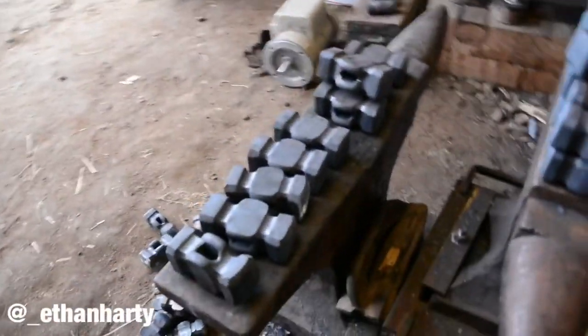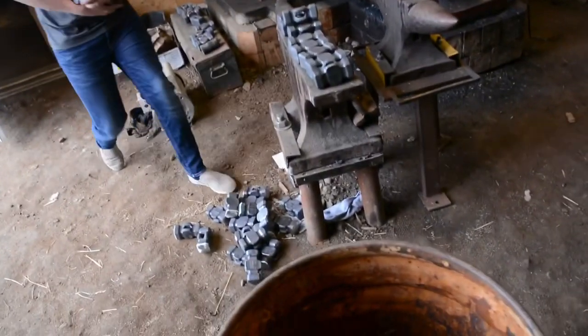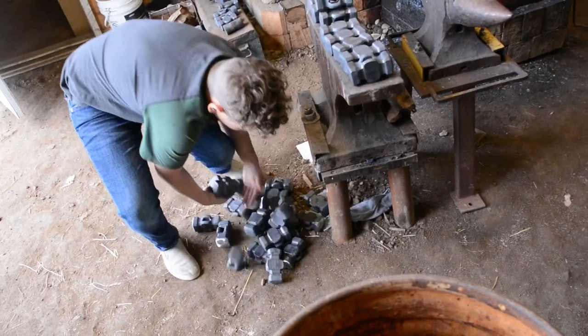Okay, here's some 3.5 pounders that we are about to put the touch marks on. My brother is here. Hi. He's helping me out. We're gonna figure out something.